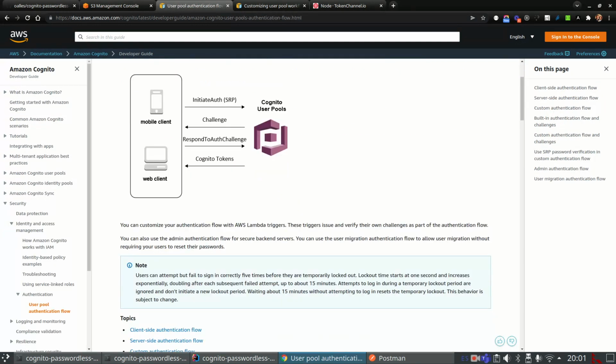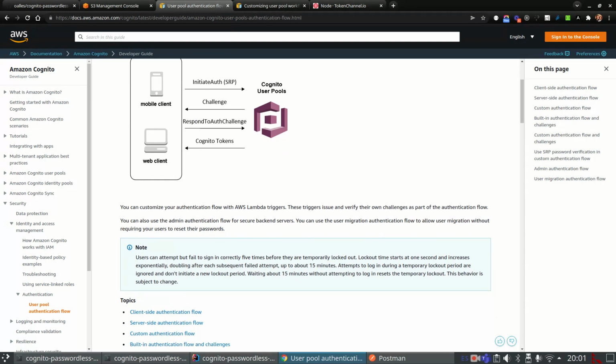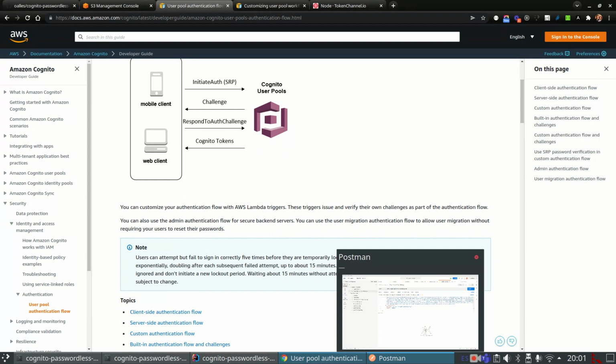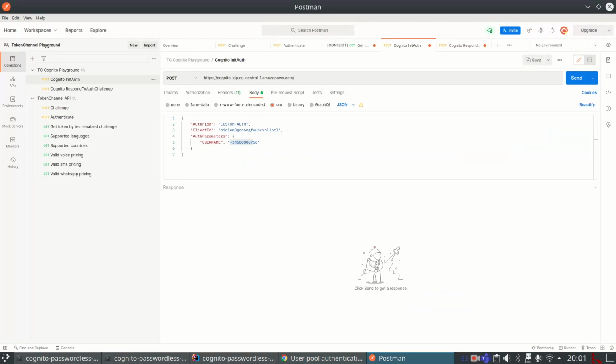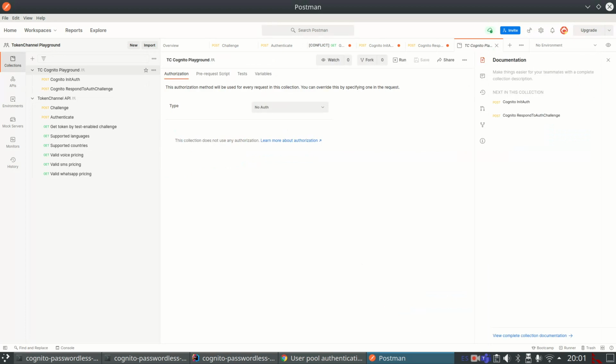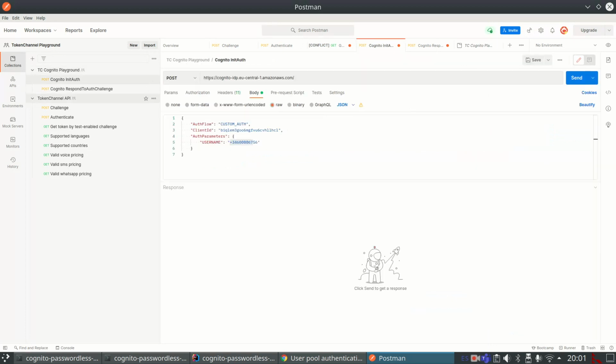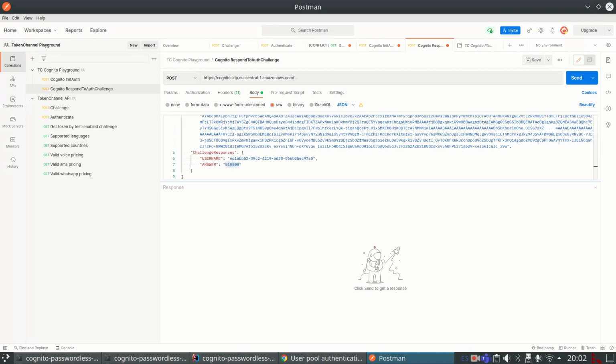First, we are going to initialize the authentication flow, and we are going to respond to the auth challenge. So we are able to retrieve the valid tokens. We are providing a Postman collection for it. So we are going to start initializing the authentication flow for a user identifier, and for that user, to be able to answer to the challenge.